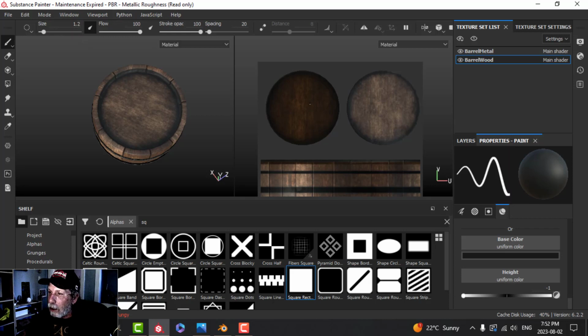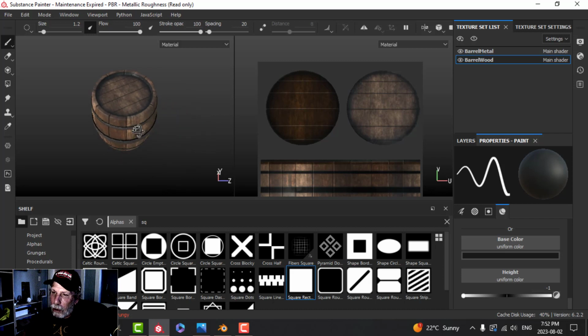Normally I would do this at the time I do all of them, but the way I've got the UV set up, I can actually just click and drag across the top and the bottom, just like this. And I can have those lines on the top and on the bottom.